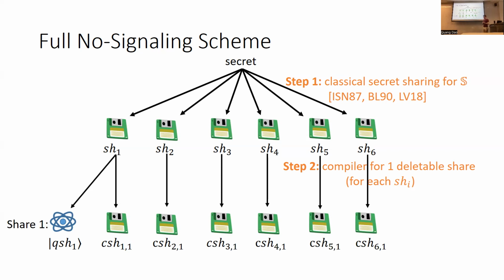And then we'll reorganize these a little bit so that share 1 gets the quantum piece of SH1, as well as a classical piece of SH1, a classical piece of SH2, and so on. So if you had enough shares, you could combine the pieces of SH6, for example, to get SH6, and then you could recover many of these shares. And then, well, you combine those with the quantum piece, and then you can recover these shares, and then those give you the secret.